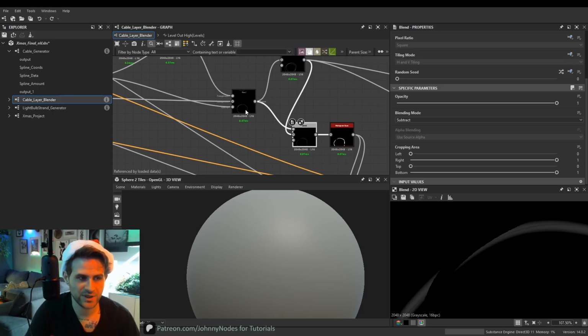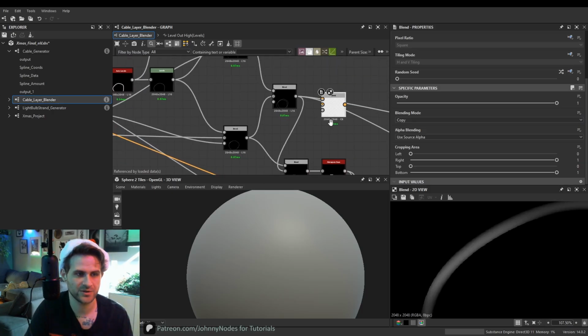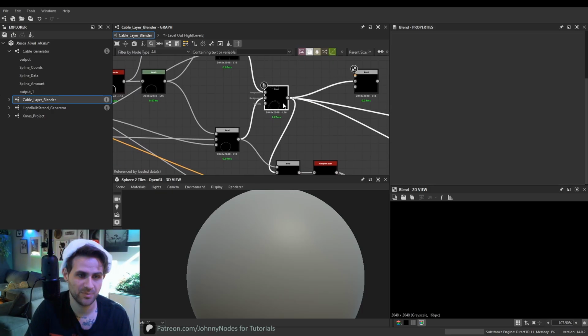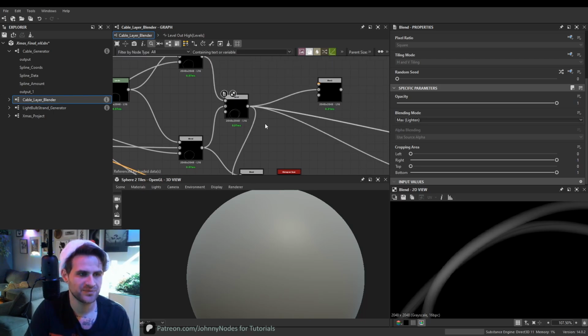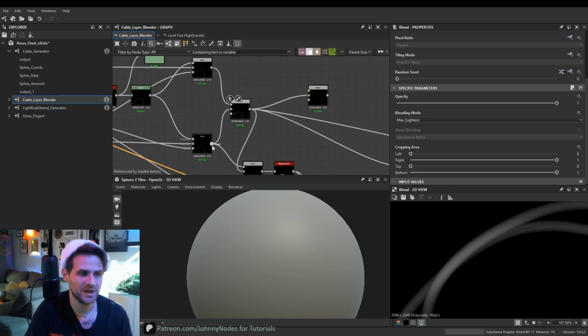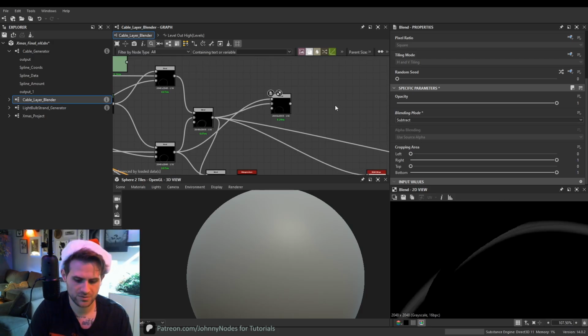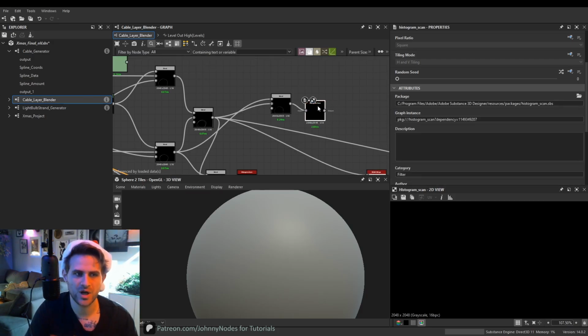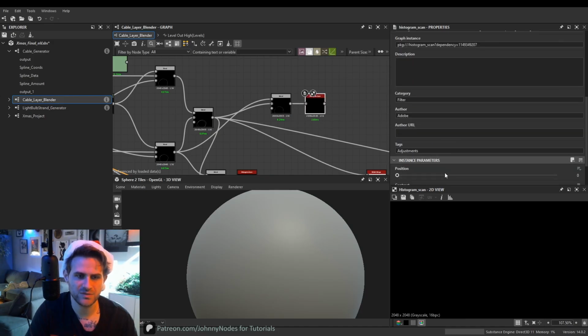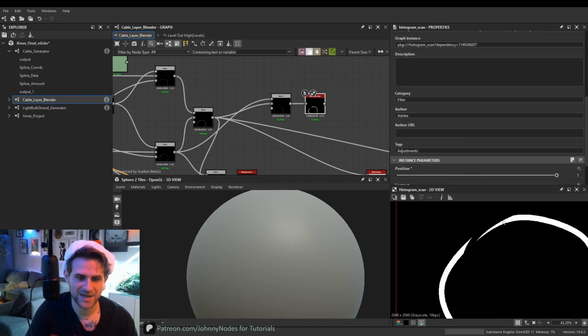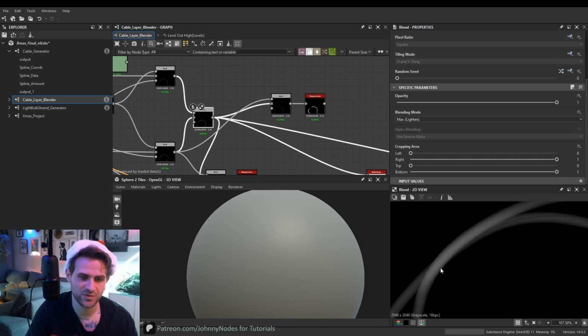You just take one layer and subtract, like I take the final layer, like the result of the max blend mode usually, and then subtract the layer that came before it. And that gives you an intersection. We've done this in a lot of our tutorials. And this creates a mask for the bottom cables separate from the top cables.